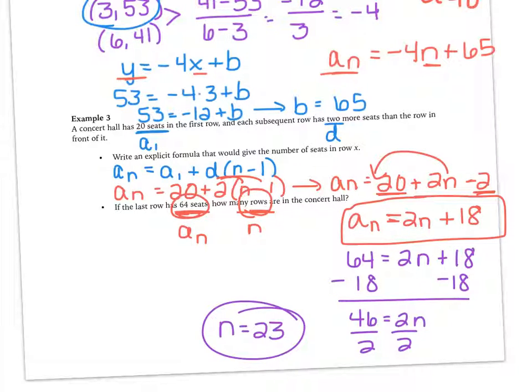I do want us to discuss this y-intercept issue and what we were talking about a second ago. We'll do that when I come back, I think. I want you to try these on your own a little bit first. Remember to fall back on this formula a lot: A sub n equals A sub 1 plus D times n minus 1. And then remember where that came from. That came from how we get each term in the recursive series.